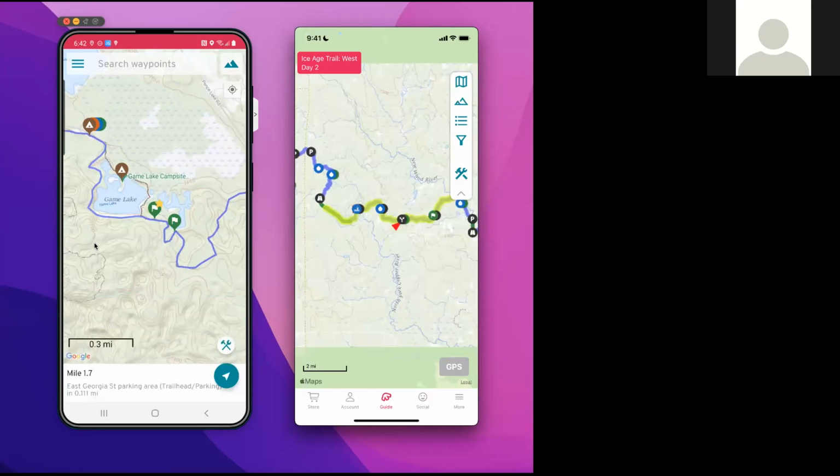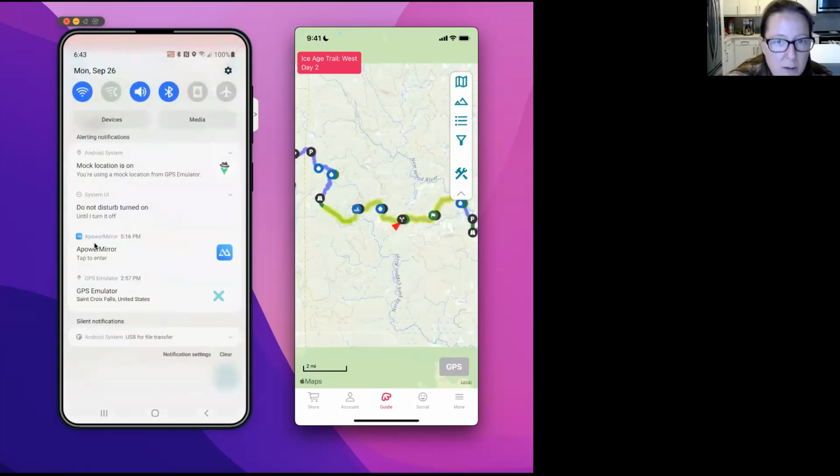There's one more question in the chat. Please talk again about GPS when no signal is available. Okay. Yeah, so if you are out somewhere where there is no signal, or if you're trying to save your battery, if you're out on a long hike, even if you do have cell signal and maybe you're not going to be in town for a couple days, you'll want to go into airplane mode. So if you swipe down at the top on Android, you just click the little airplane.